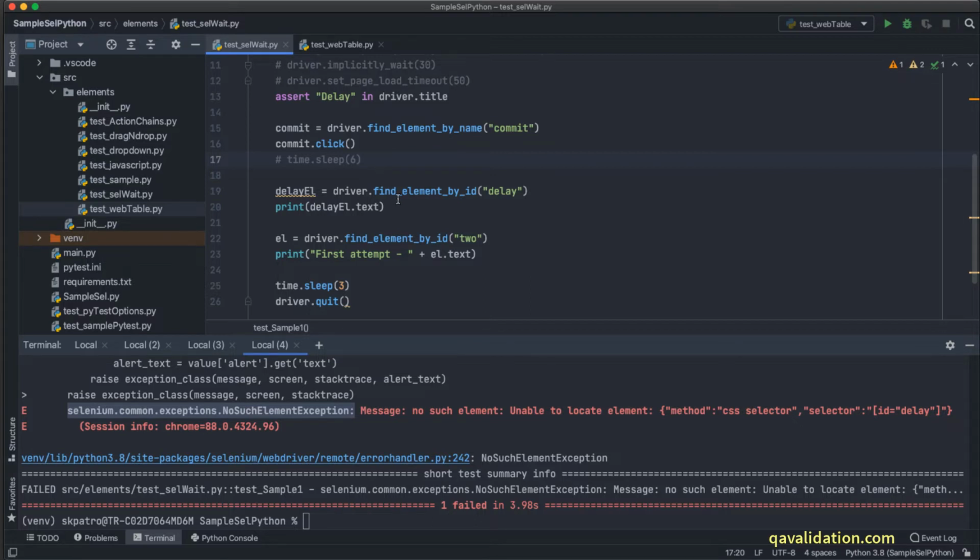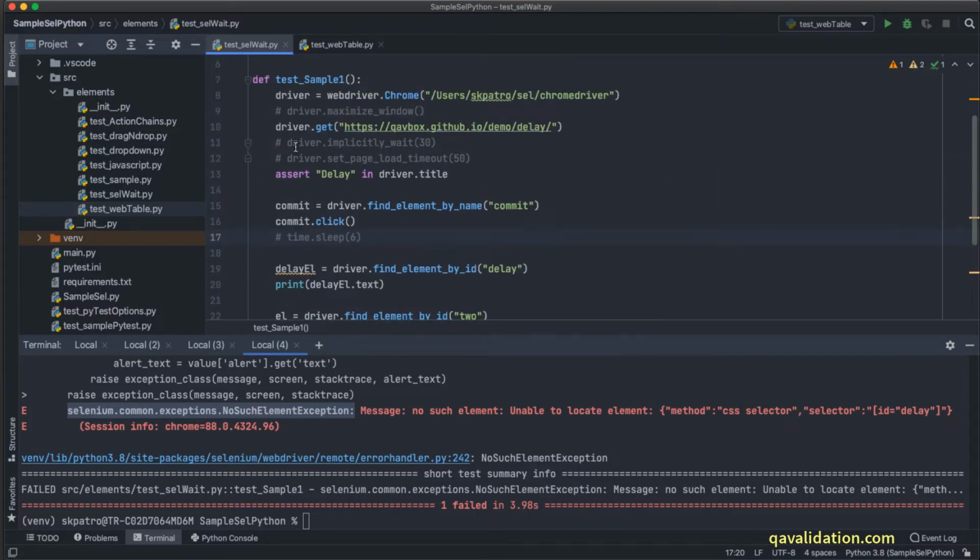The solution is to use the implicit wait. What this implicit wait will do is, Selenium will wait for the certain amount of time you are specifying here, and until that time it will keep checking whether that element is available or not. If it passes this 30 seconds and still does not find it, then it will throw you this NoSuchElementException.